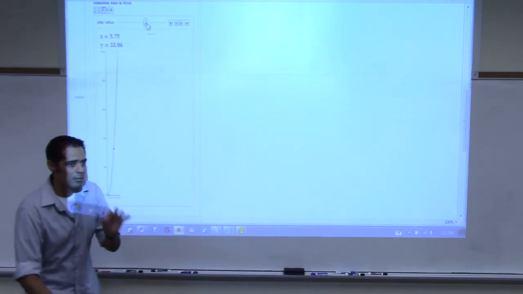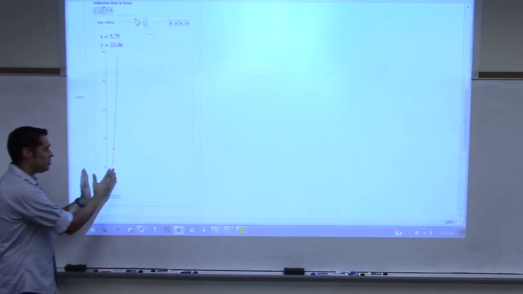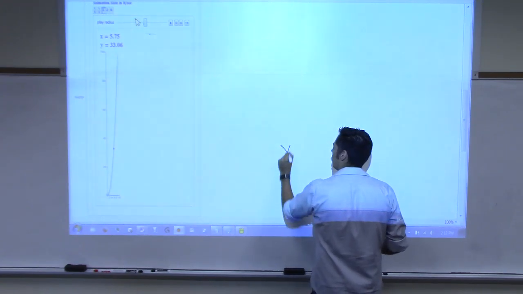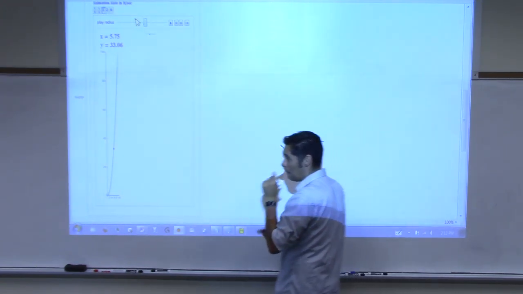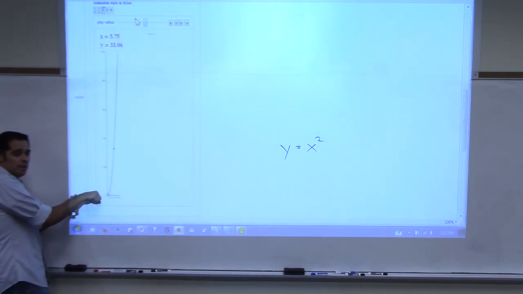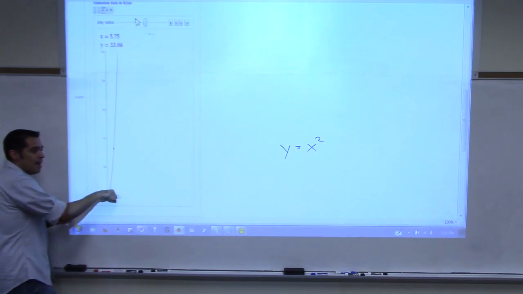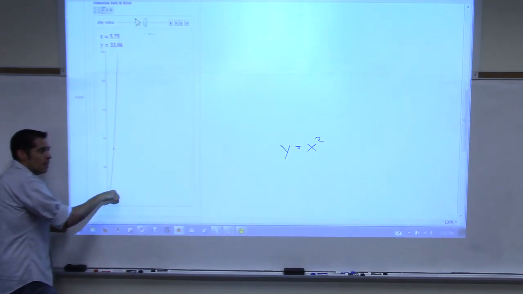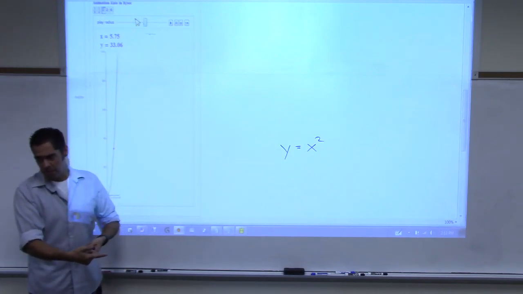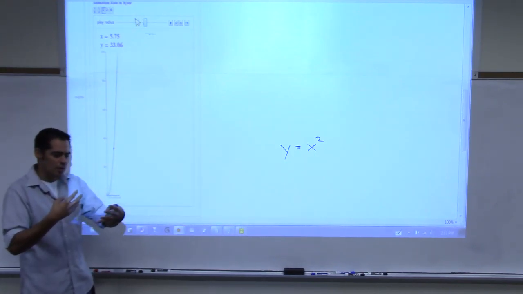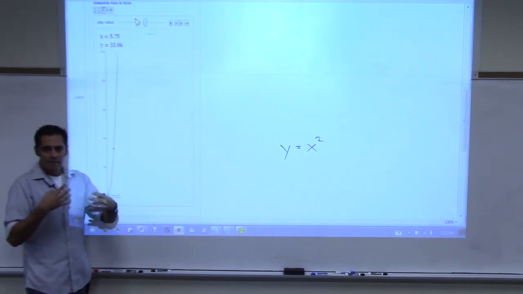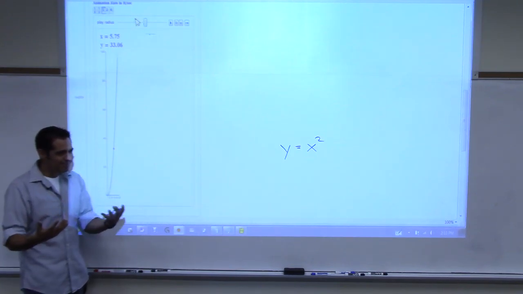These are called related rates, because what we have is an equation that relates two variables. Here's the equation that is relating the two variables together. Then we have the rate at which one of them is moving. One of them, I told you, was moving to the right at a constant rate. Yes? How is that related to the rate at which the other variable is moving? So what's the relationship between the speeds at which these variables interact with each other?